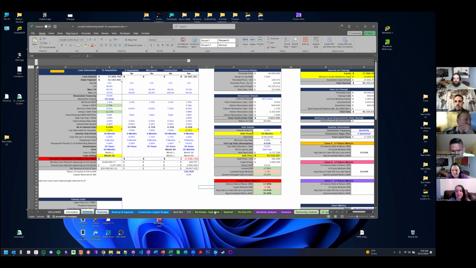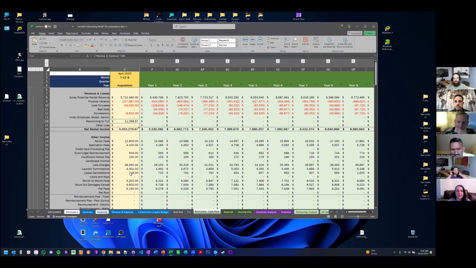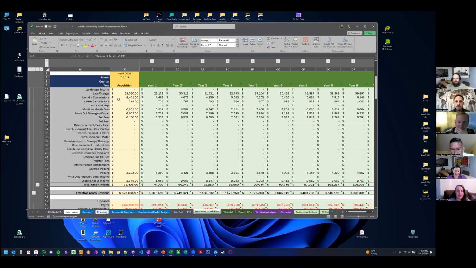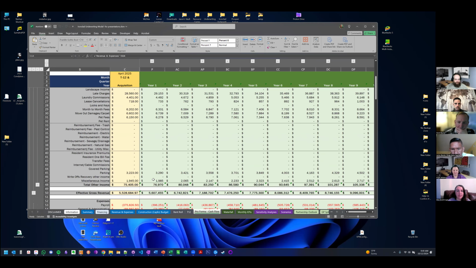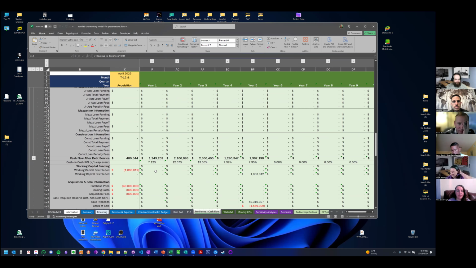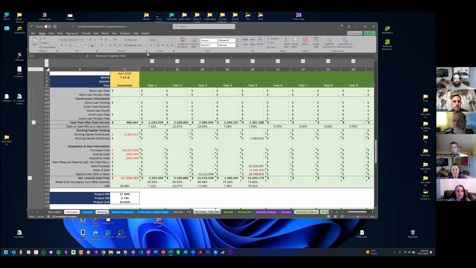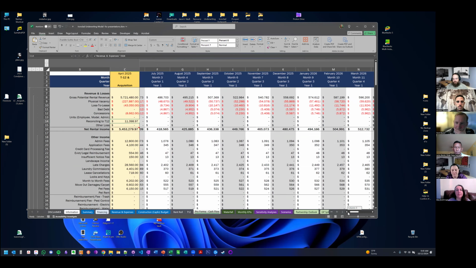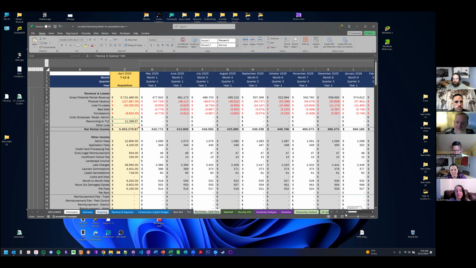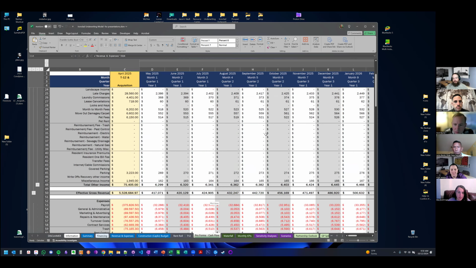Another thing that I hated about just about everybody's model is, yeah, you get cash flow or pro forma numbers for the year. It's like, yeah, that looks good. Let's see if this is a good model to show. No, this one's too high. But I have it broken down by the month so you can see what you can expect for each month. This allows you to go in and follow your business plan a little bit more closely versus waiting until month 13 and realizing your NOI is 300,000 off and you don't know why. You can start seeing that from the get-go.